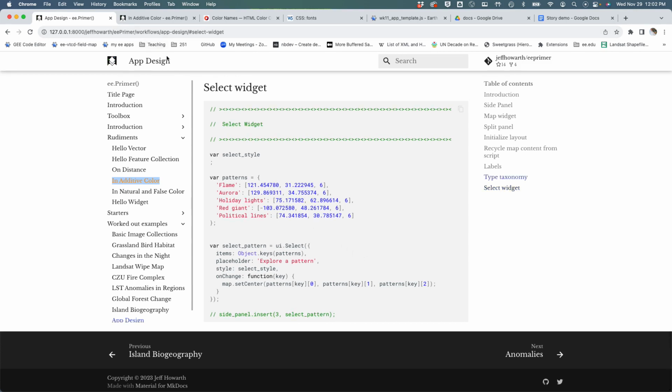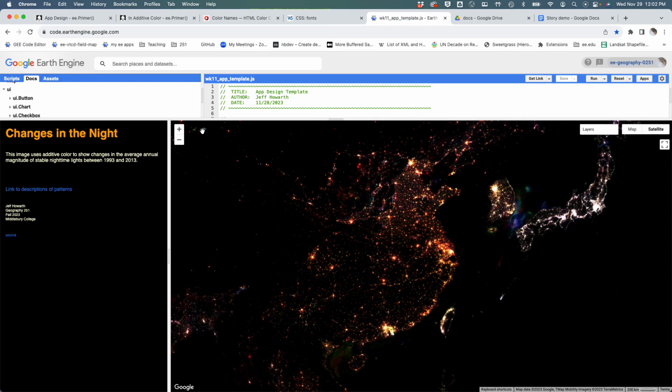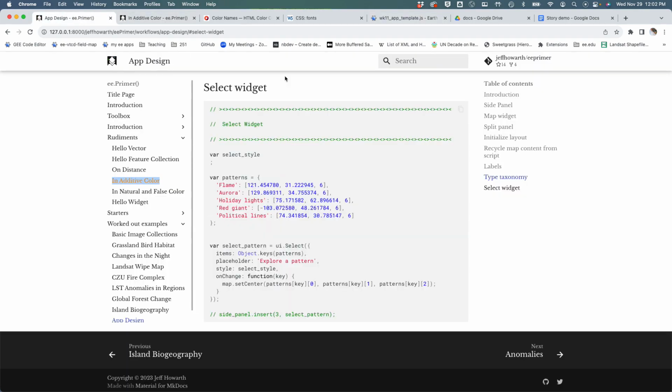The trick is that we are making something that we need to add to this side panel, but affect this map. So it's basically, we need to add it to this widget and it's going to affect this widget. So where do you paste this code?